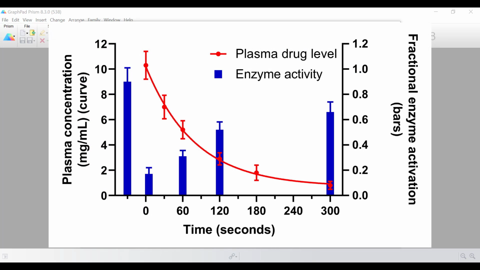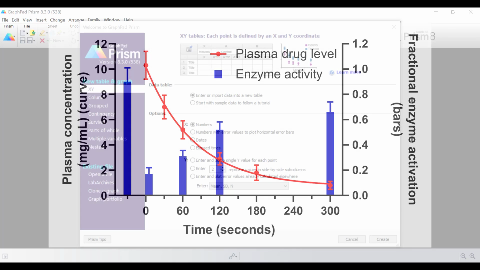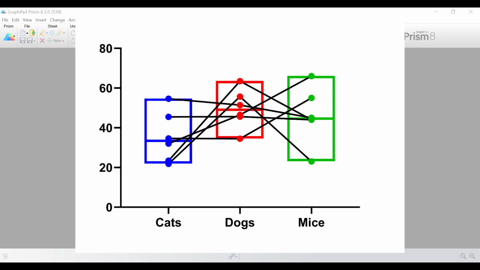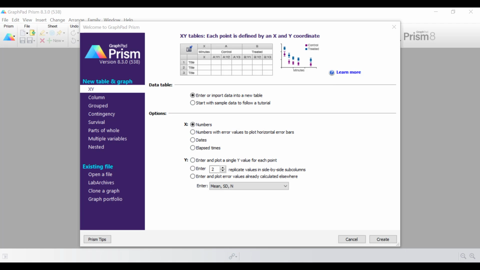In the second example, we'll create a similar type of graph with a bar graph and some points plotted, but here a line of best fit is plotted to fit over the points. Third and final approach is to create 2 graphs, a box plot and a before and after plot in this case, and superimpose them on the page layout. So let's go ahead and start the first example.